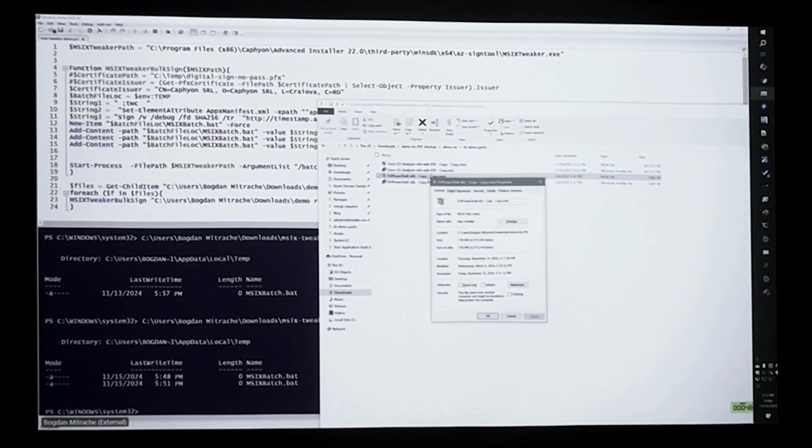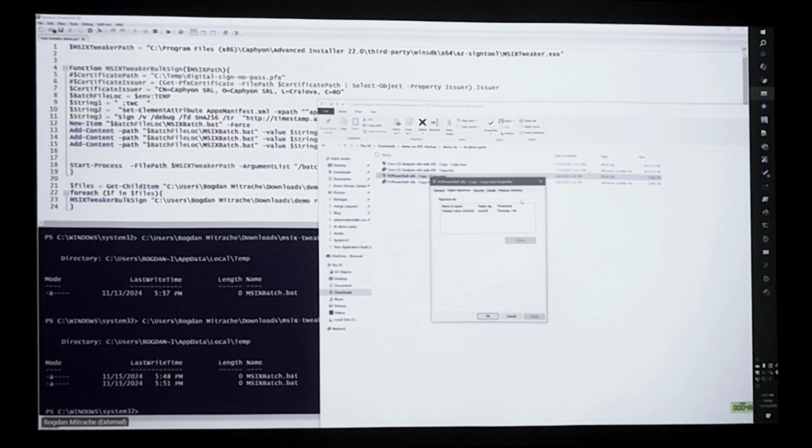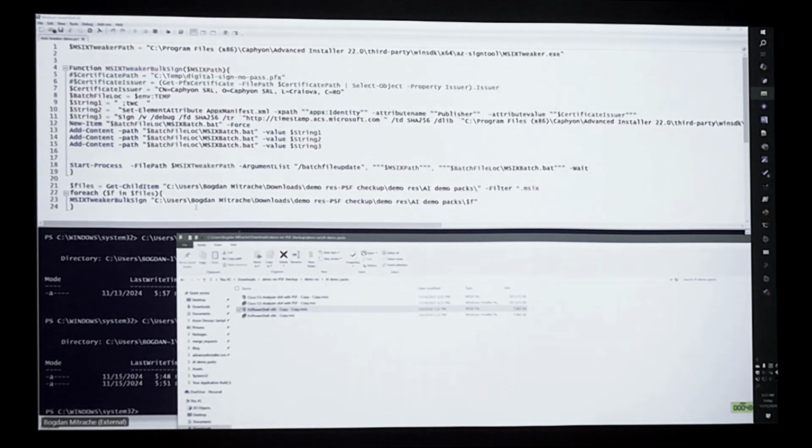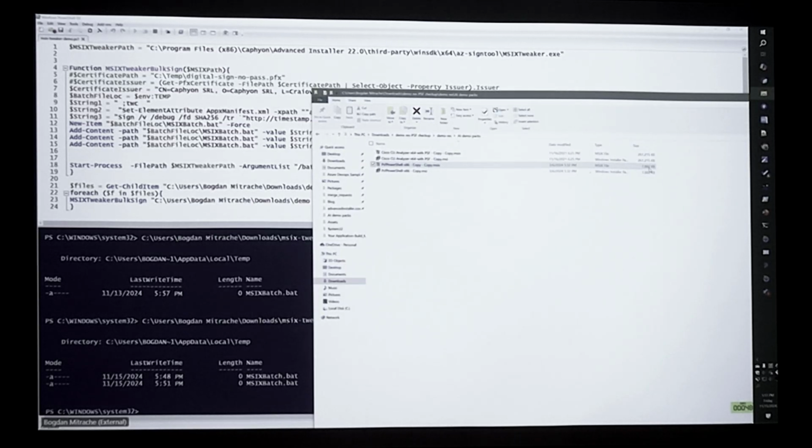Okay, so I'm checking the demo downloads. These are the packages that should be signed.